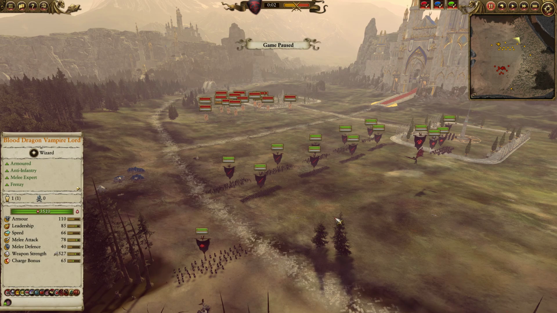And so this match, community cast, was submitted by Luca, who's running the Vampire Counts here. It is on the map Tower of Hoeth. He is squaring off against Grumpy Guard and his Norskins.